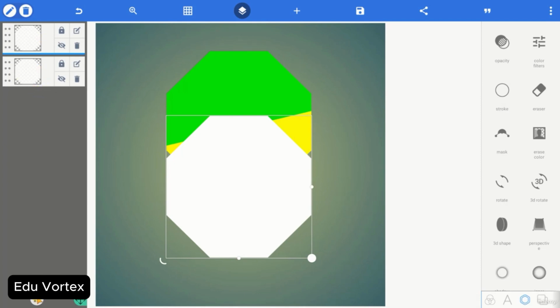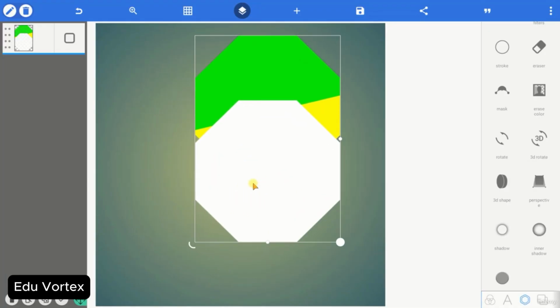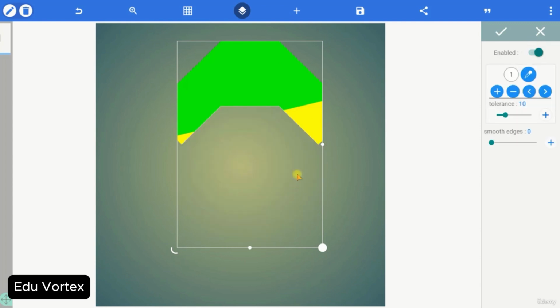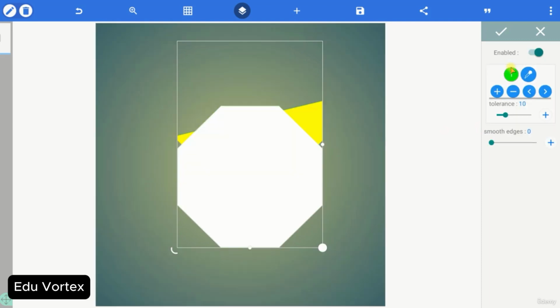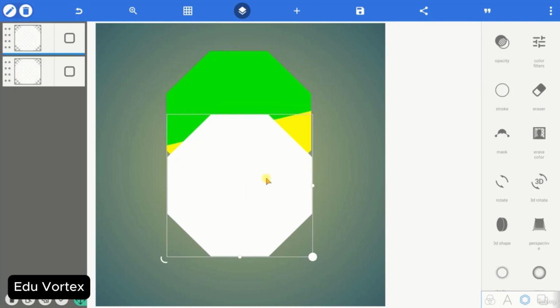Okay, so you come to this particular place here, then you select, and then you come to merge here as well. You press OK, and now the two shapes have been merged. Now let's go ahead and apply the erase color. It has picked the white by default. If that's not what you want, you can adjust it by coming to this particular tool here, then you pick the color that you want to get rid of, then you mark it. It brings the white back, and has gotten rid of that particular color. So that's what that tool does. So let's go ahead and undo it. Great.